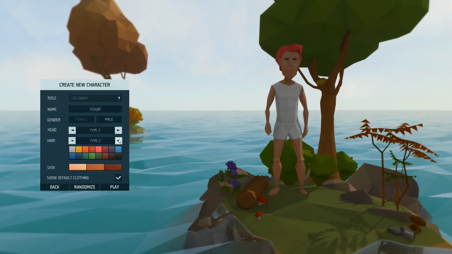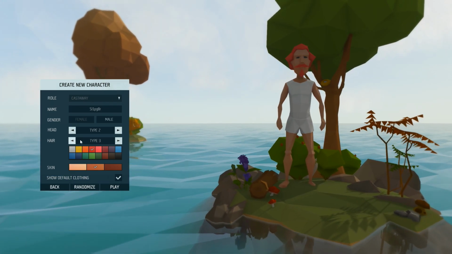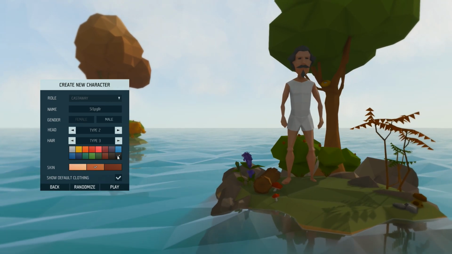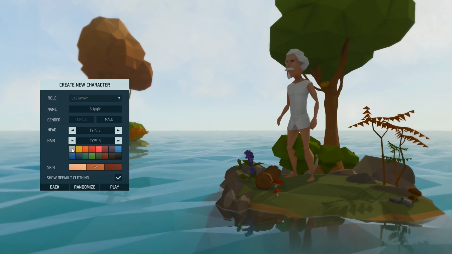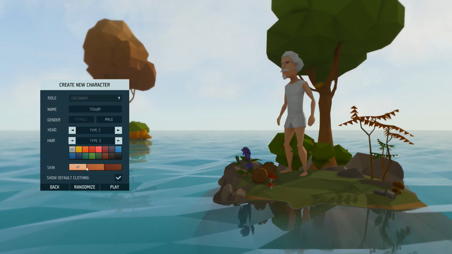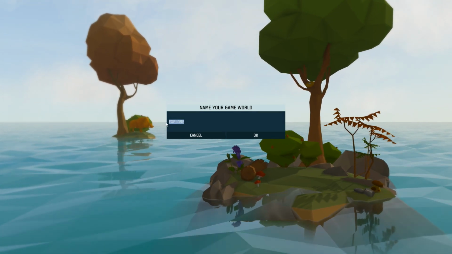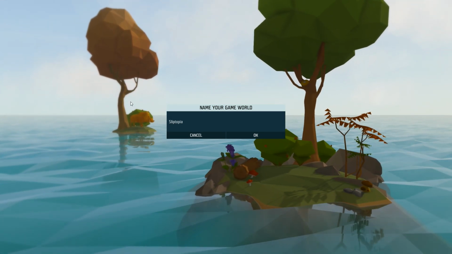Is there only two heads? Hair? Bald? Buccaneer? I guess that kind of looks like me-ish. Maybe. Where's the salt and pepper? Oh, old man. Super tan. I'll get burned. Let's go. Name your game world. Sliptopia.